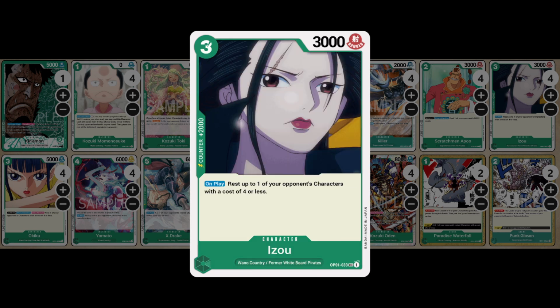Next is 4 OP01 Izo. 3 cost, 3000 power, 2k counter. His card reads, On play, rest up to one of your opponent's characters with the cost of 4 or less. He's our other 2k counter in the deck. I actually also use him offensively half of the time. He's a really flexible card and searchable by Momo.